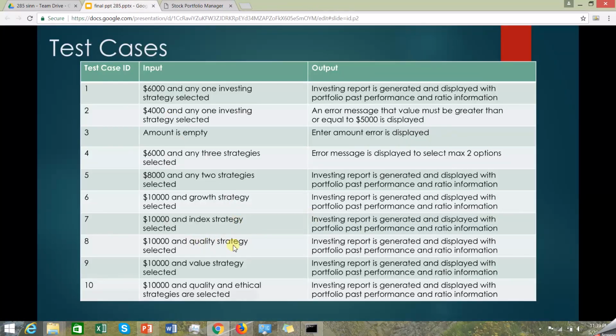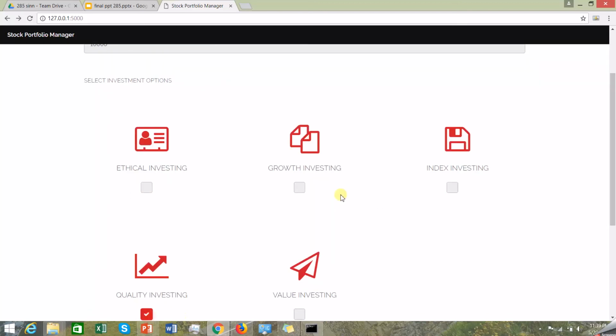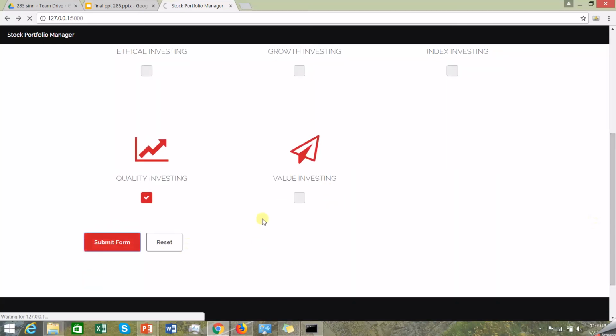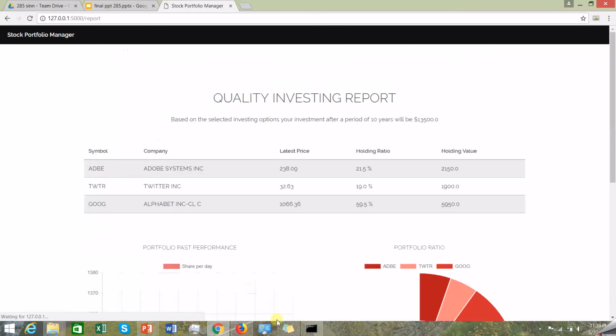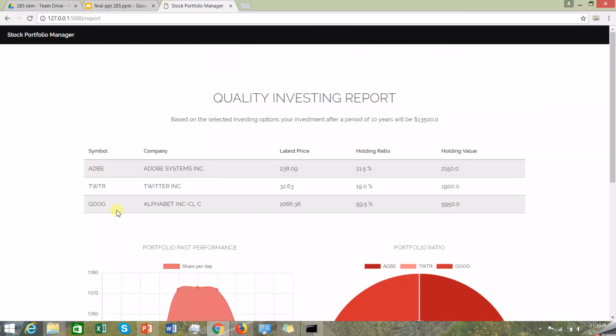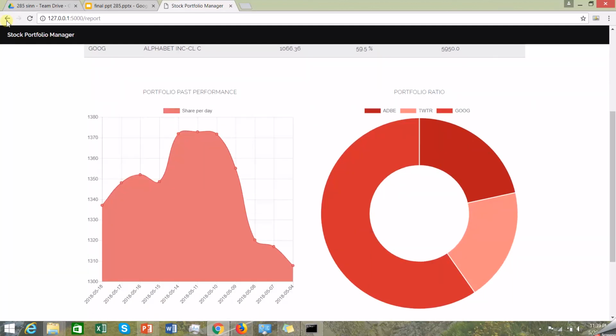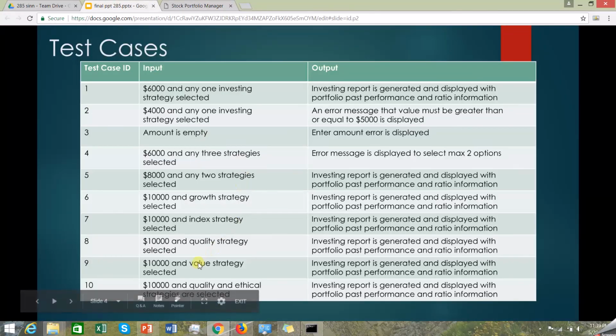The next one is quality investing. Let's select quality investing and submit the form. So we get the symbol names, company names, price, ratio, value, the same stuff, along with past performance and portfolio ratio, so it works. Next is value investing.